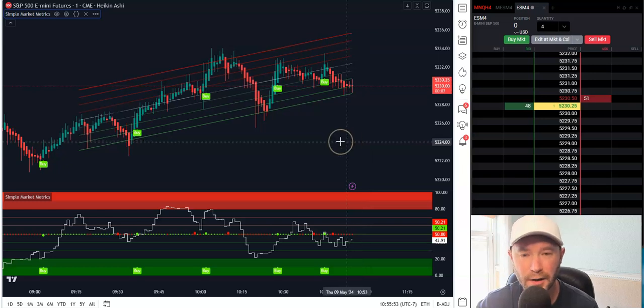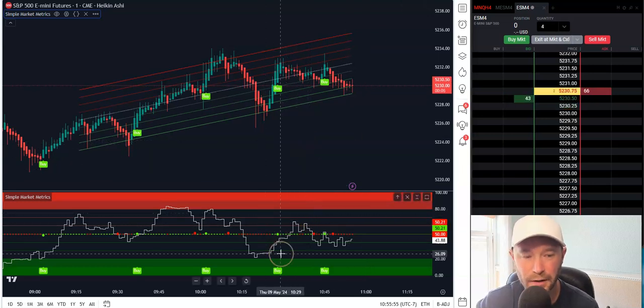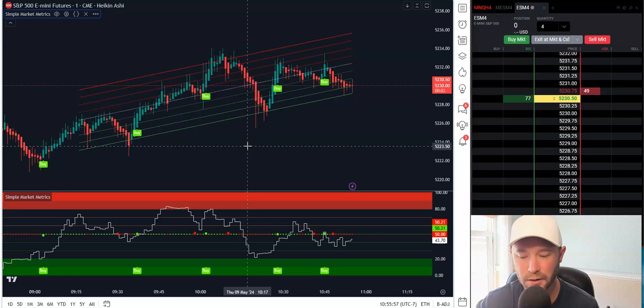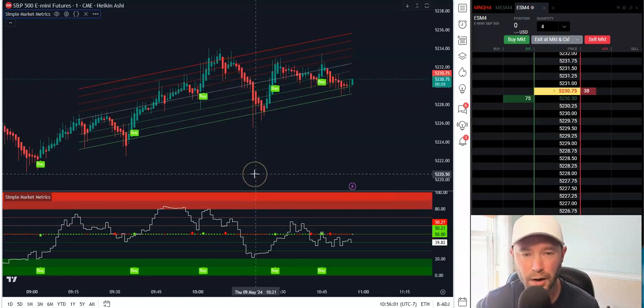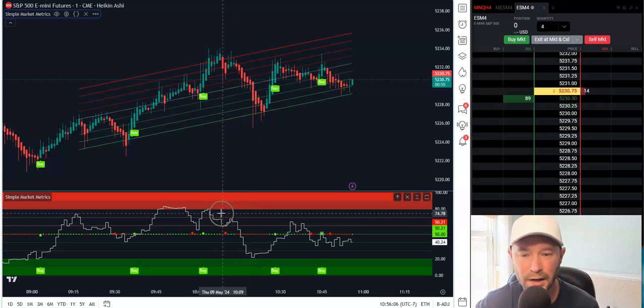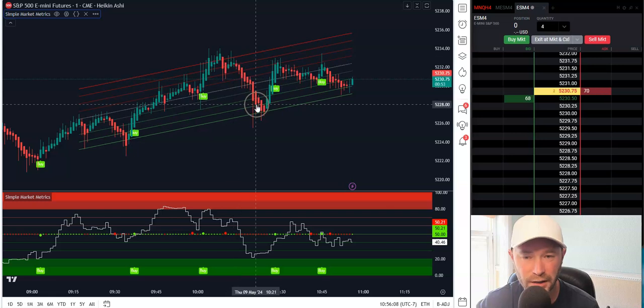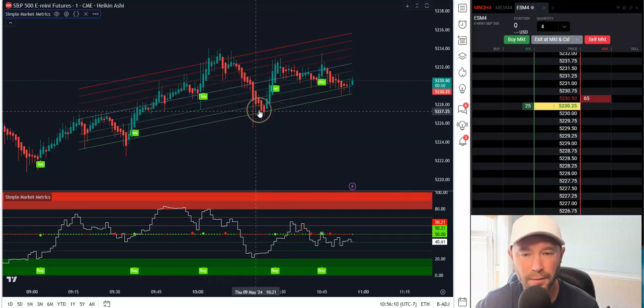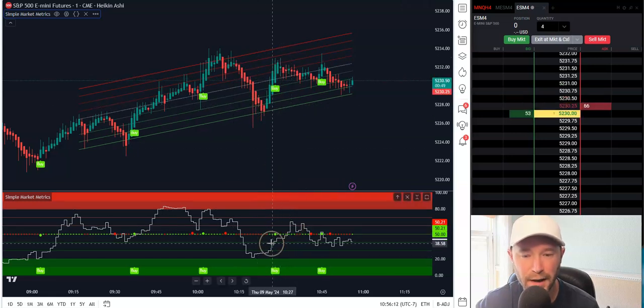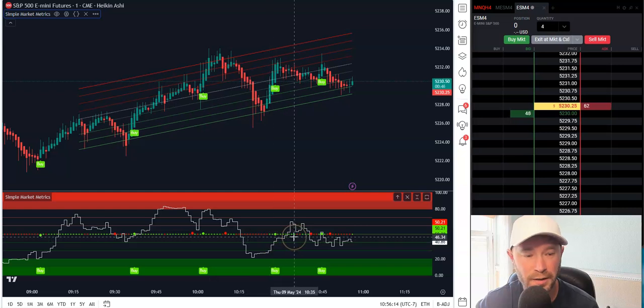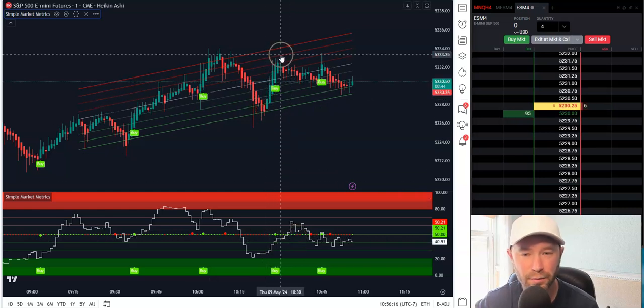If you guys are new to this channel, let's go over this dashboard down here to show you exactly what these metrics are. In my opinion, these are the three metrics, and all the metrics, that you need to know in the market to be successful as a day trader. The white line shows either money flowing out of the market, price decreasing, or money flowing into the market, price increasing. This middle band shows you overall green bullish momentum within this time period, that's when price is increasing, or red, which is bearish market momentum heading to the downside.